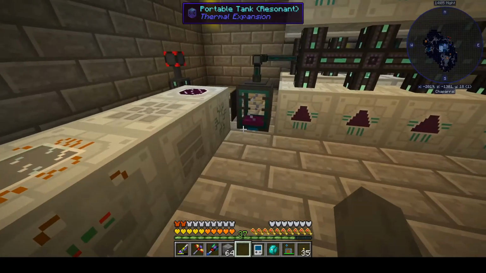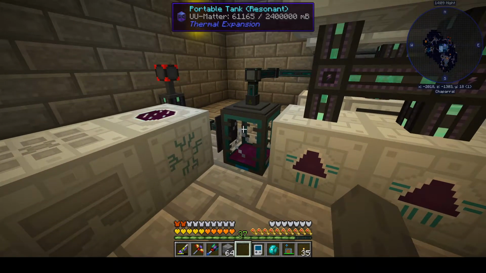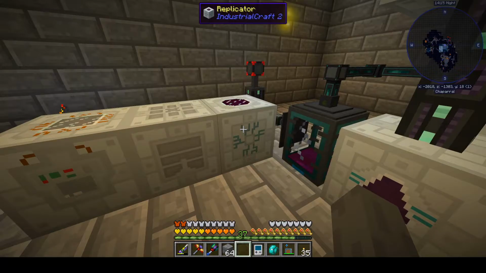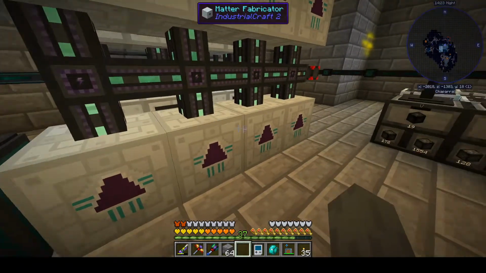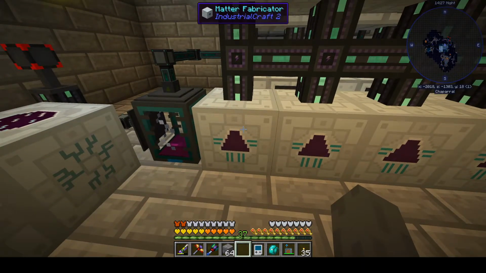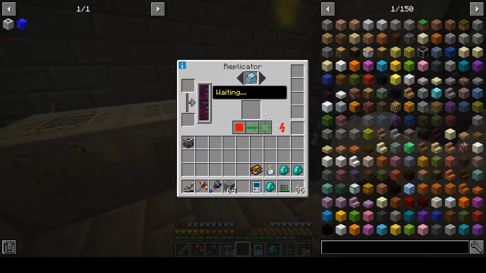But you know what? As we're going to discuss right now, I don't think I'm going to need to. I'm already at 61,000 millibuckets. And what I've done is I've set up the replicator. So the replicator is basically the machine that turns UU matter into components. And that's basically all we're doing here: we're banking energy into universally usable matter, and then we're just configuring that matter.